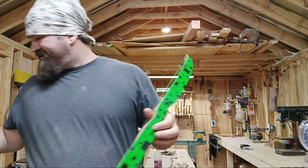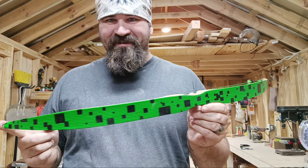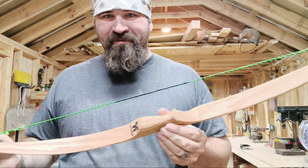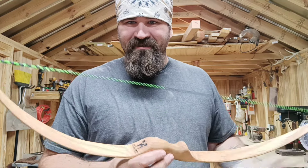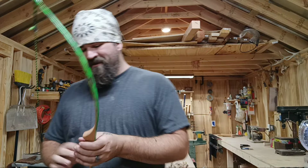So this is it. This is the finished product. Nikolai's creeper bow. It's absolutely beautiful. I did a Flemish twist B55 string to match the green and black for the creeper.